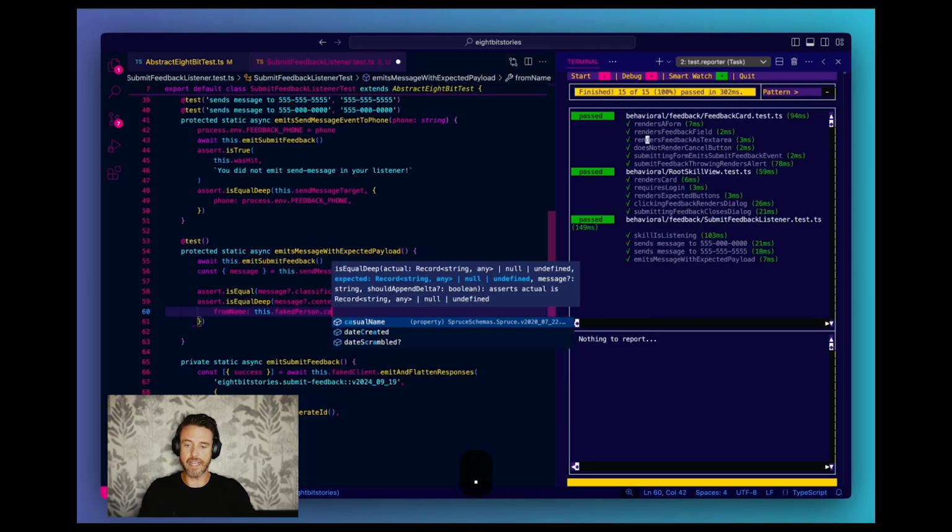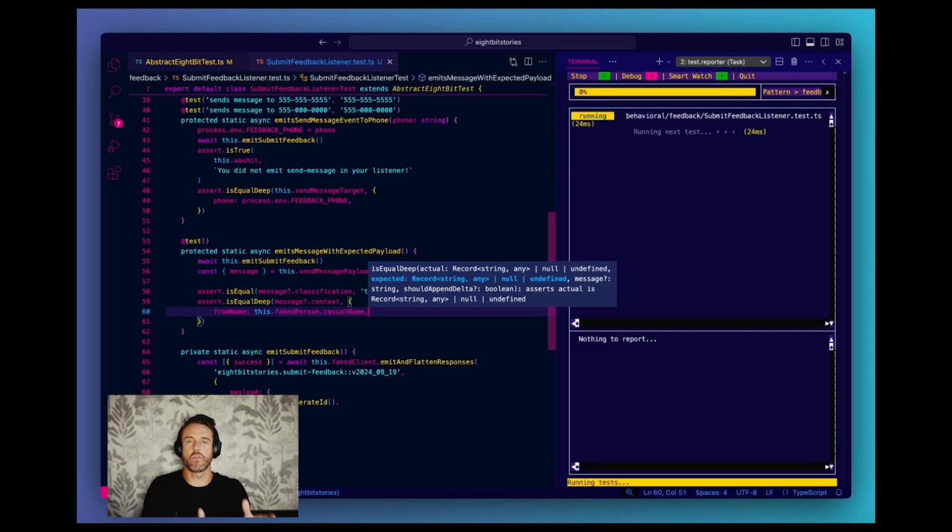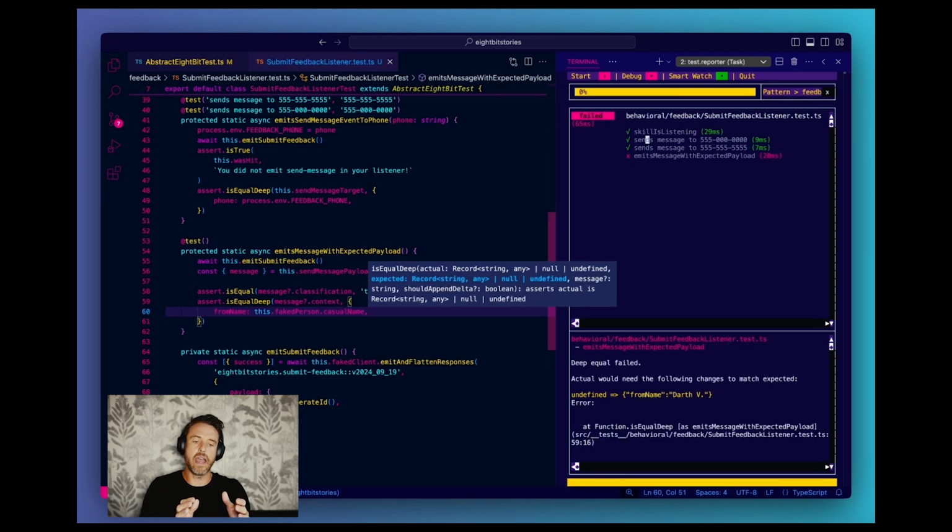So fake person dot casual name. So in this platform, you can have a first name or a last name, and those are all optional, but no matter what, you have a casual name. And if you sign up, or if you go to spruce.bot and you log in, your casual name is defaulted to friend. So all these merge fields still work. So friend name would either be friend from friend, or it'll be first name, last initial, or maybe we'll expose casual name in other ways, let people put in what they want.